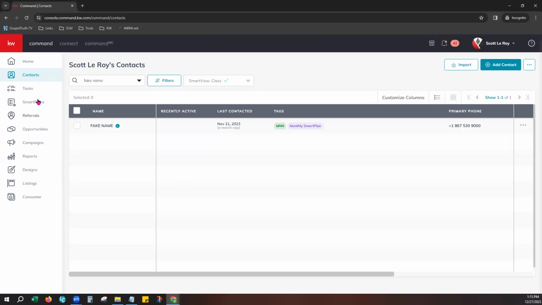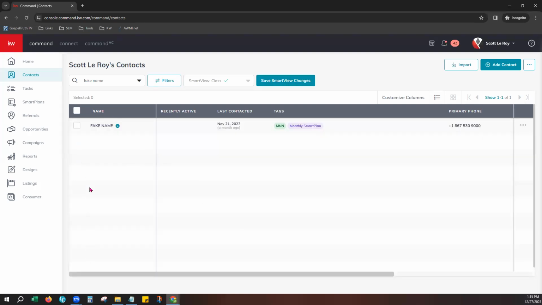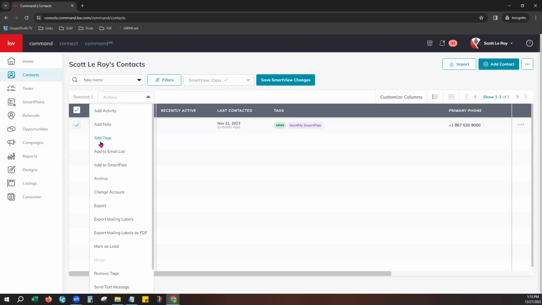So back over here to the right, let's say you went ahead and used your filters, guys, and now you're looking at the contacts that you want to add that tag to. They have the information. You can choose one by one right here if you want to choose just the box beside that contact, or you'll notice an actions menu actually opened. So let's say you had multiple contacts here. You can come over here to the right, make sure you're viewing up to 500 contacts per page. And if you have more than one contact, you can choose the select all box right here and choose from the actions menu. And there's a way to add tags right here.